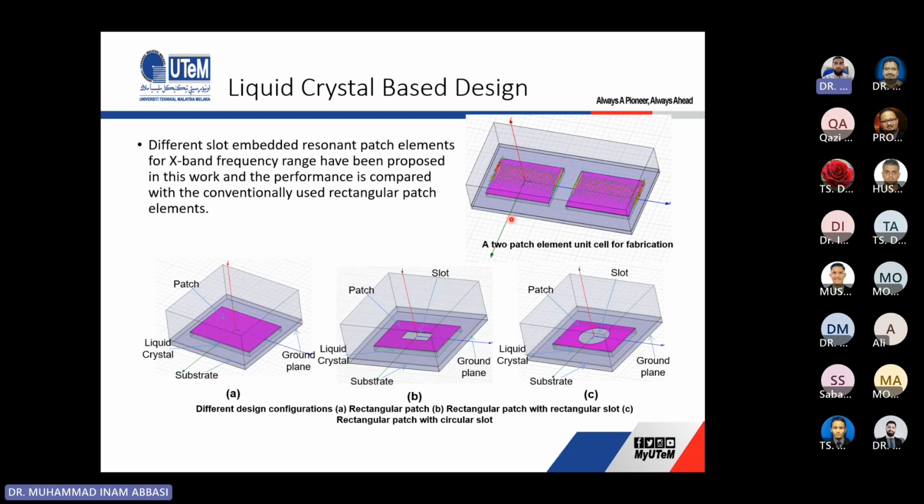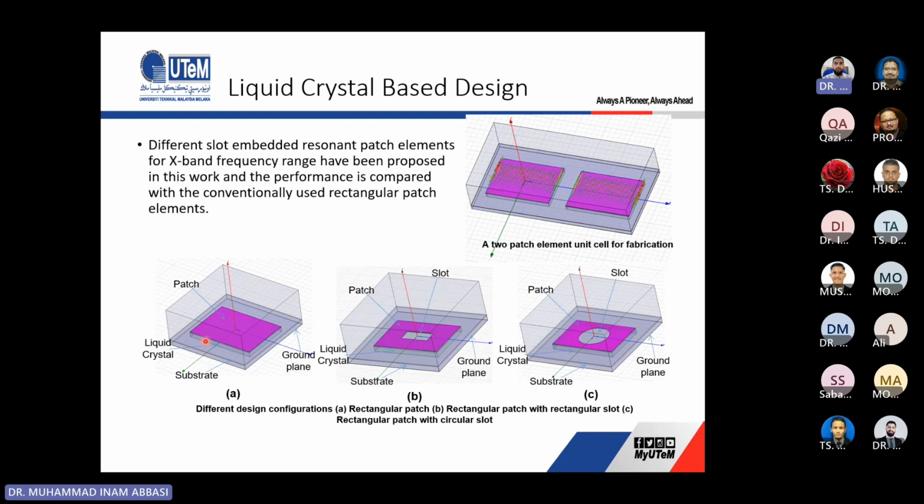Okay, then the next thing we did is the liquid crystal based design. We used HFSS for simulation. This is the simulation from HFSS. We have different types of elements: a rectangular patch, a patch with a rectangular slot, and a patch with a circular slot. Below that patch, we have a cavity for the liquid crystal. Right here, we filled the liquid crystal, and it was on a dielectric substrate of Rogers.